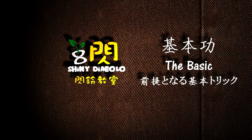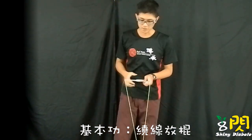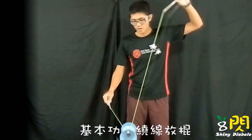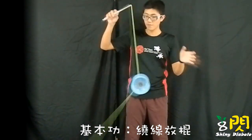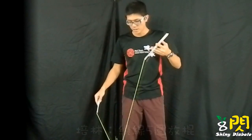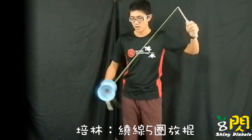Essential technique. 1. Wrap suicide, slow side. 2. Wrap 5 times, release 5 times. Bearing only.